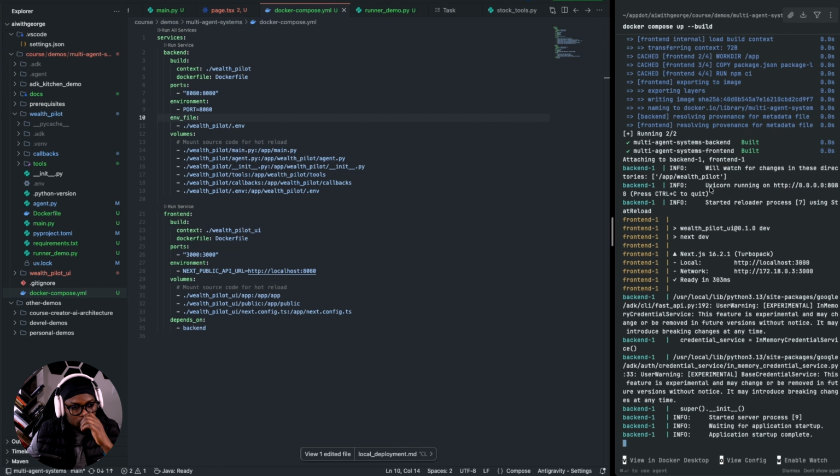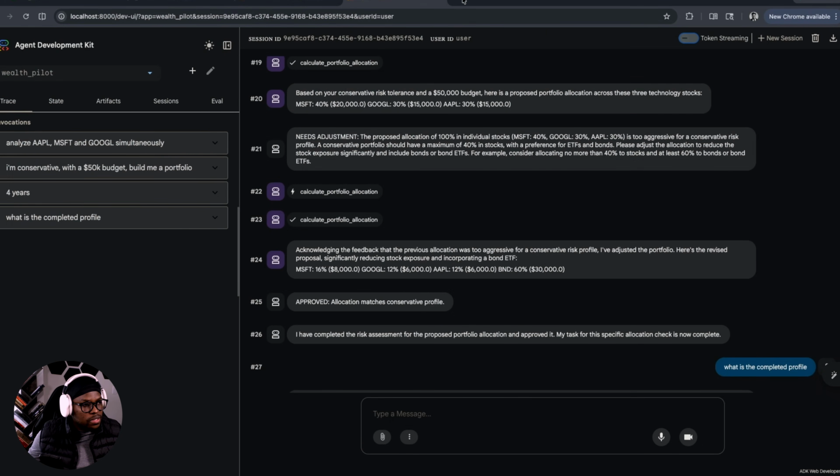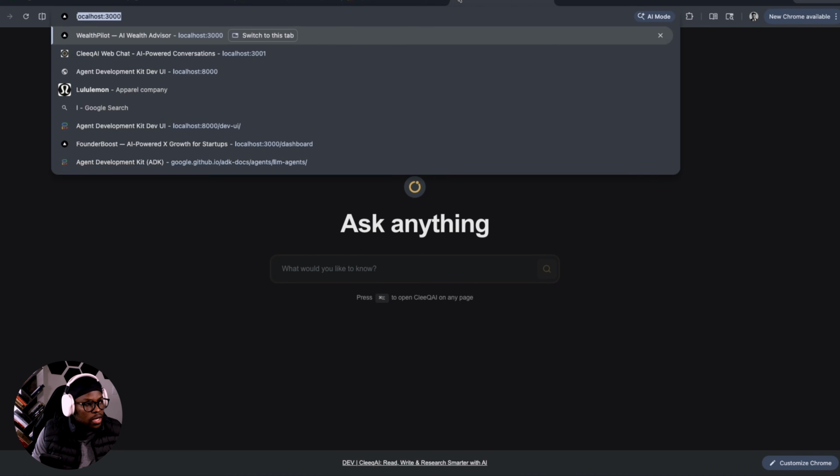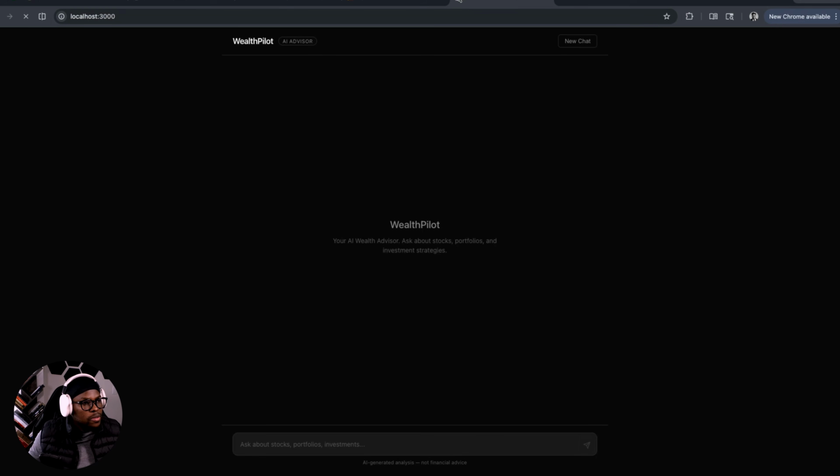So we can see that running, and it has built the one for our frontend as well. And we can see that our frontend is exposed on port 3000. And if that's working, we should be able to visit our browser and go to localhost port 3000.